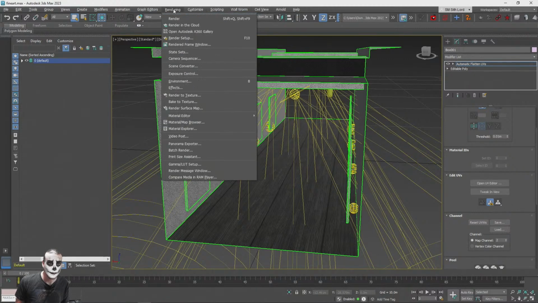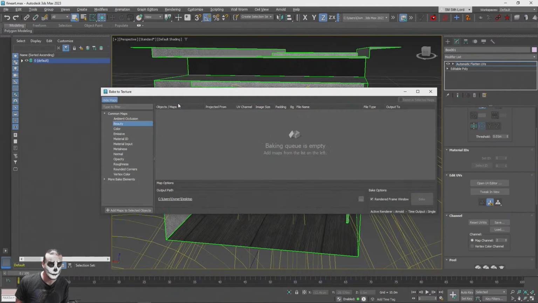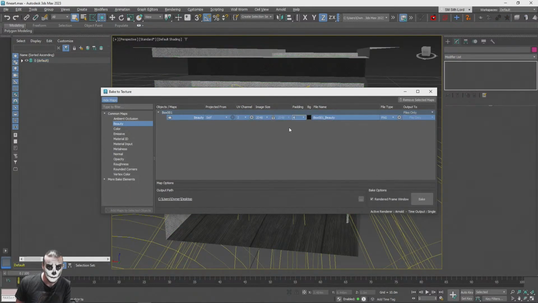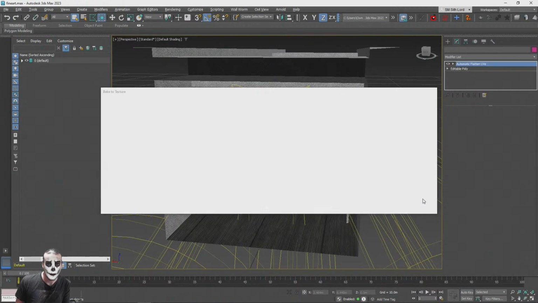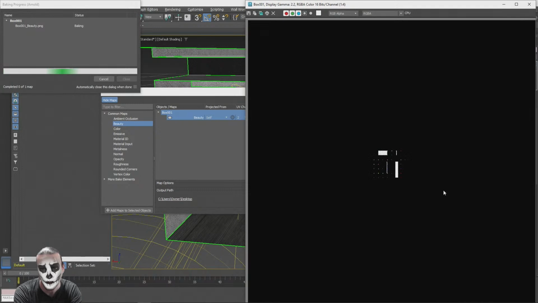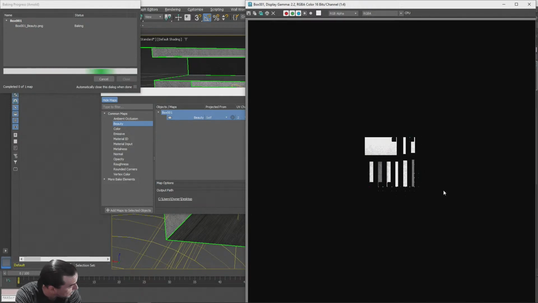How do we do that? Well, just the same way we did, except for a little bit different. Make the texture beauty. We're going to the desktop. We're going to be padding 4, but we're going to be image size 4K, baby. That's right. Render out, because I want cleaner, crisper shadows. 4K. Geez, that's a big texture, but there's no normal map that's going to be on it. So it's really just the texture memory of the diffuse channel itself. And it's going to save a bunch on not having all the material layers. So, let's see how this works out.